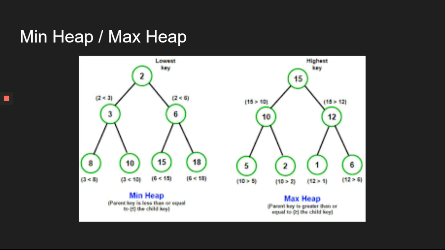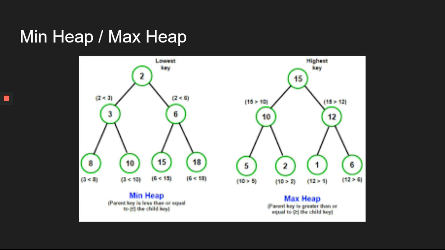There are two properties. One is a min heap and one is a max heap. This order can start with the parent node being the max and the child nodes being lesser in value, or this can be a min heap where the parent node is the smallest and each additional child node is higher in value. Usually there are no more than two children off a parent node. In this binary heap, if the heap is a complete binary tree with n nodes, then it has the smallest possible height, which is log base 2 of n.